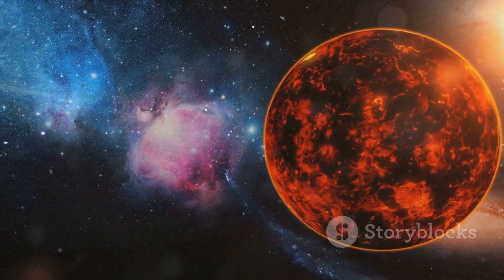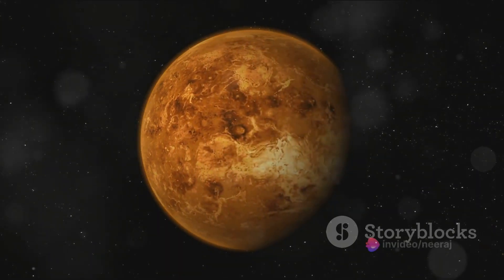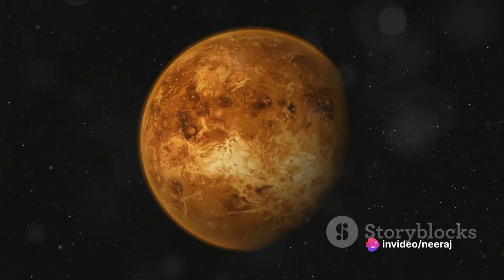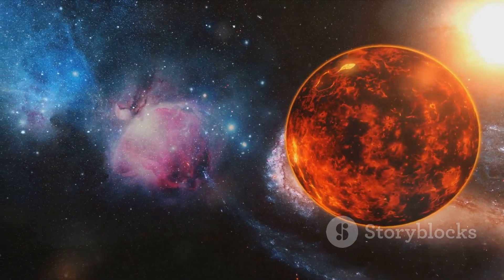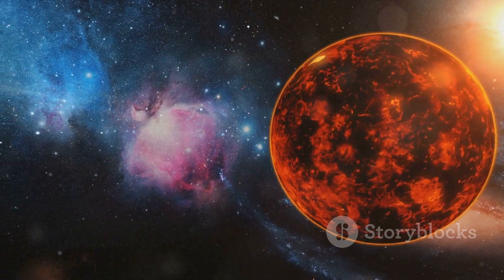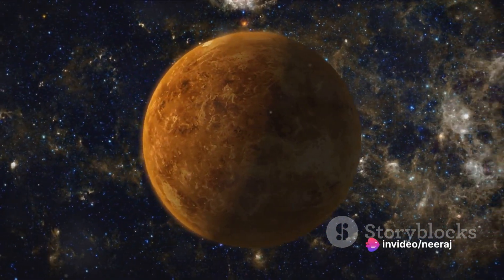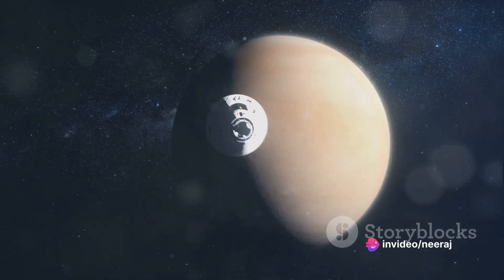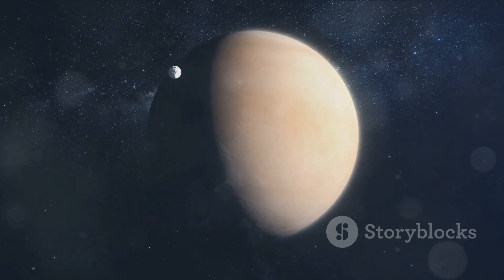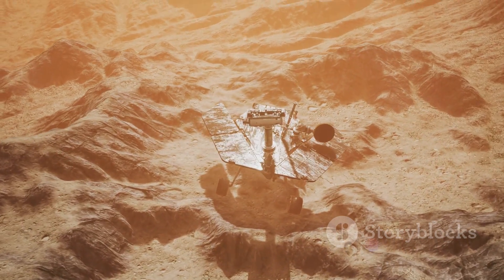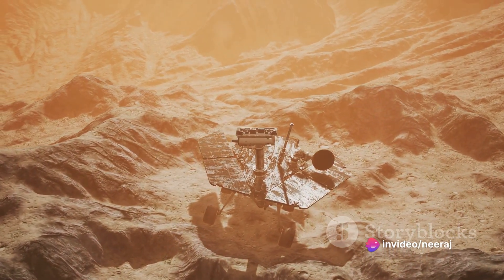Yet despite these similarities, Venus is far from being a twin in terms of habitability. The surface of Venus is a literal inferno, with temperatures hot enough to melt lead and atmospheric pressure equivalent to being about half a mile deep in Earth's oceans. The air is almost entirely carbon dioxide, and the clouds are made of sulfuric acid. These extreme conditions make Venus not only uninhabitable to humans but also incredibly challenging to explore, even with robotic missions. The longest any spacecraft has survived on Venus's surface is a mere 127 minutes, a record set by the Soviet Venera 13 mission in 1981.